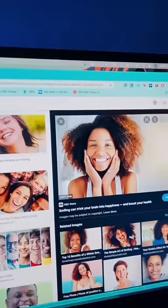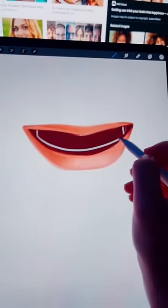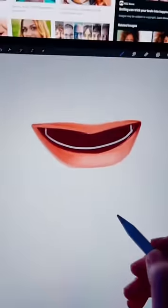The first thing to notice is usually you can only see the top row of teeth. So when you're drawing teeth, you won't really see the bottom row, and you also want to leave a little bit of a gap in between the edges of the teeth and the corners of the mouth.